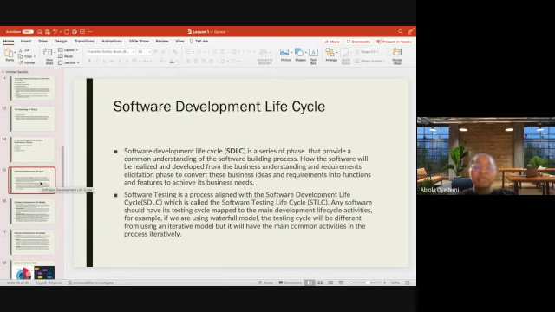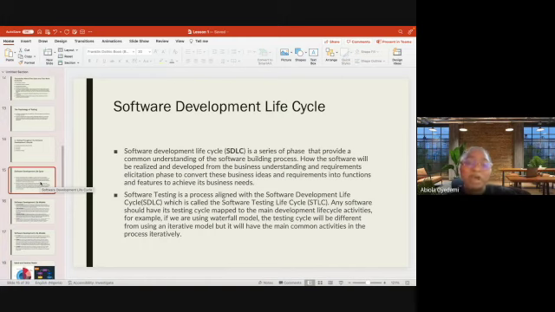So we have software development lifecycle. We're probably used to hearing SDLC, SDLC, SDLC. SDLC is software development lifecycle, and it's a series of phases. It provides a complete understanding of software development processes, so how the software will be realized and developed from the business understanding and requirement elicitation, converting these business ideas and requirements into functions and features to achieve its business needs.